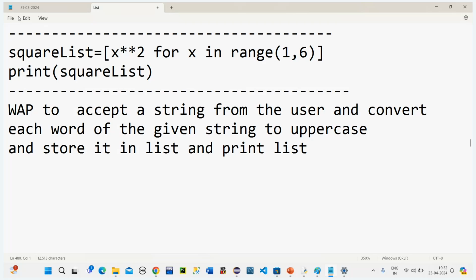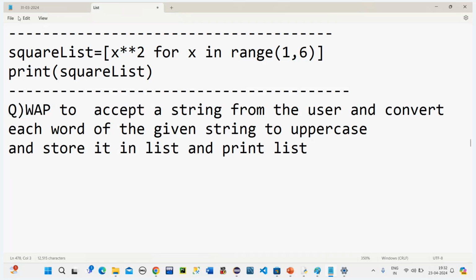Okay, this is the question. So what is asked in the question? Let's understand.